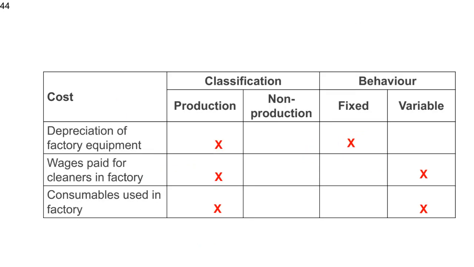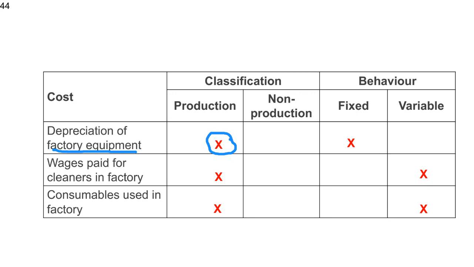So now let's see if we can classify some costs. Right. So we've got depreciation on factory equipment. So is it a production cost? Yes. Right. So we see here it is a production cost. How do we know that it's a production cost? What word is telling us that it's a production cost? What do you guys think? What word lets us know that this depreciation is a production cost? Yes, that's the word. The word factory tells us that this is a production cost, right?